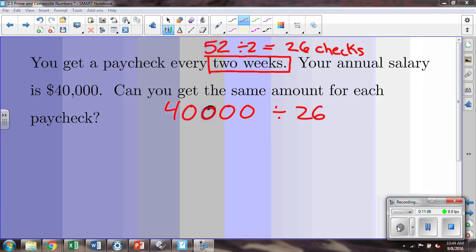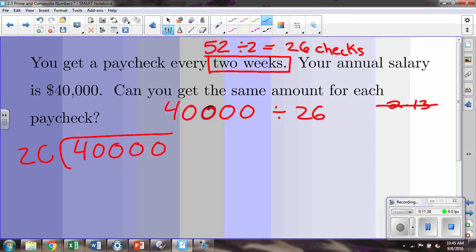Yes or no? Well, we did not have a divisibility rule for 26. We did discuss that since 26 is equal to 2 times 13, we could use the divisibility rule for 2 and the divisibility rule for 13, and that would work, except we don't have a divisibility rule for 13, so it won't. Basically, we have two different strategies we could use to answer the question. One of them is to actually do the long division. Divide it out. 26 going into 40,000, does it come out even? Just do the division and see if it works.